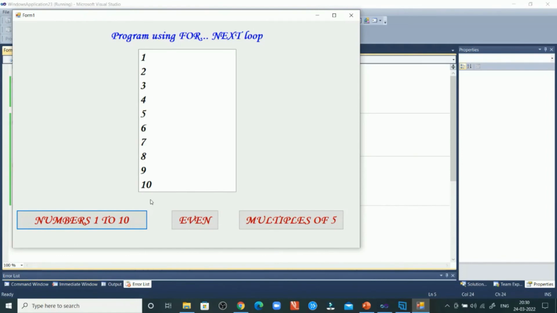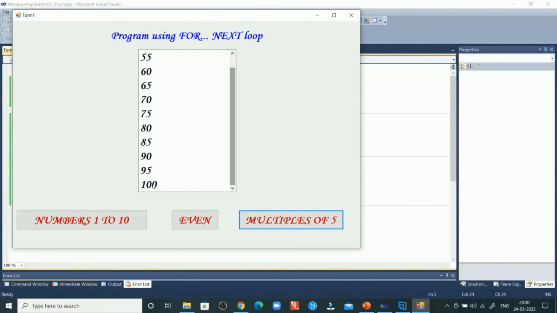If I click the even button, from 10 to 2 the values are displayed, using the step value -2. Then multiples of 5, starting from 50 and ending with 100: 50, 55, 60, 65, and so on, ending with 100.